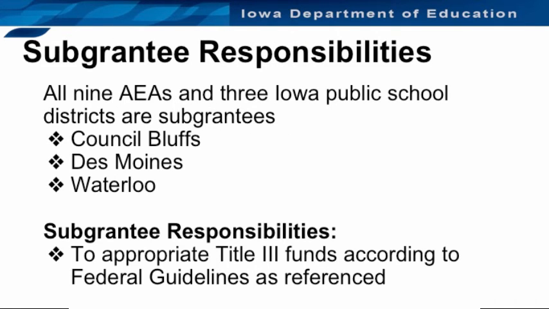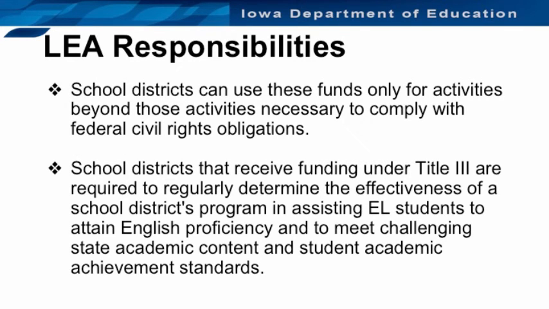What are the subgrantee responsibilities for supplement versus supplant? All 9 AEAs and 3 of Iowa public school districts are receiving Title III dollars and are subgrantees. They are listed there. The responsibilities of the subgrantee is to appropriate Title III funds according to the federal guidelines as referenced. What are the LEA responsibilities?